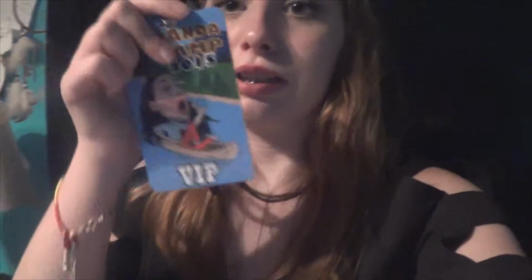I got obviously my VIP badge, and then oh, by the way, all my nails broke off. And then I got the bracelet, which I thought was gonna be free, because she made it sound like everybody gets one, but you know. And I already put the lipstick one on there, and then they raised all the prices for Chicago. The bracelet was $10, and it came with a participation badge, but then another charm.